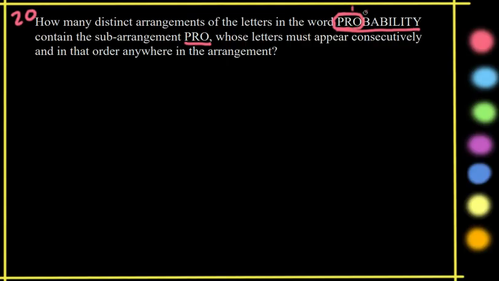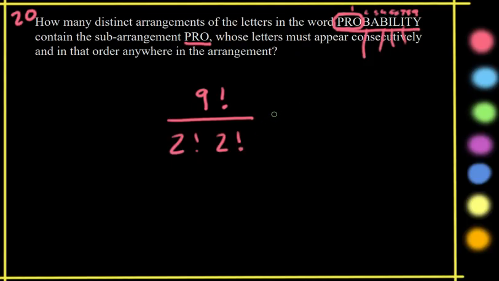And then we can count up the rest of the letters, 2, 3, 4, 5, 6, 7, 8, 9. And so now you've got 9 factorial. But that's not your final answer because you have to divide by the repeat letters. There are 2 B's, so you have to divide by 2 factorial, I guess. And then there are also 2 I's, so you have to divide by another 2 factorial. And from here you can calculate that out.